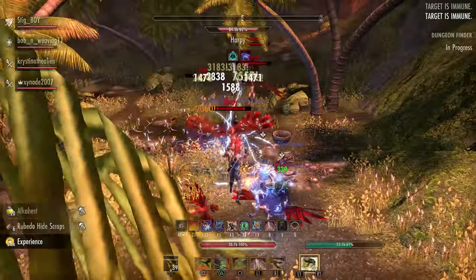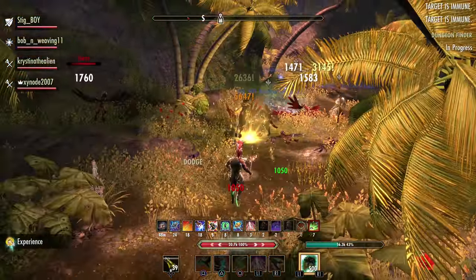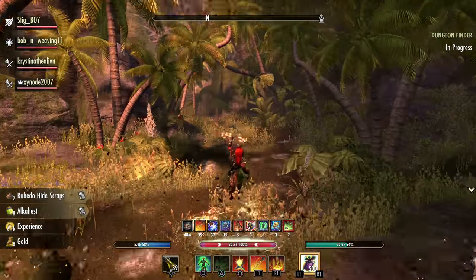They have quite low damage lightning attacks as well, so if you've got decent spell resistance, then you shouldn't be too bad. Watch the big AoEs from the hag ravens though. It's just a big circle on the ground. Simply step out of it.